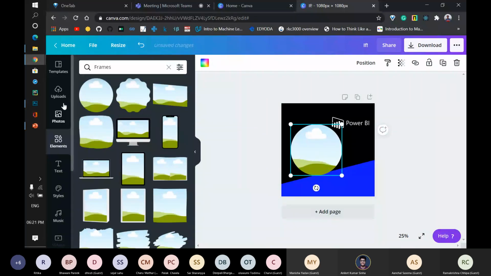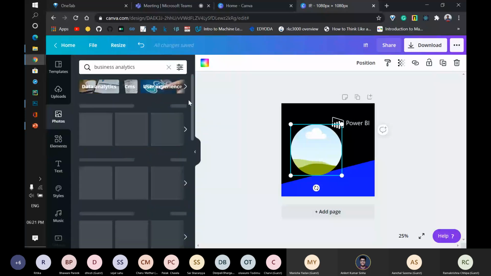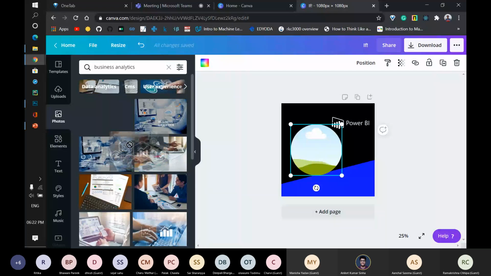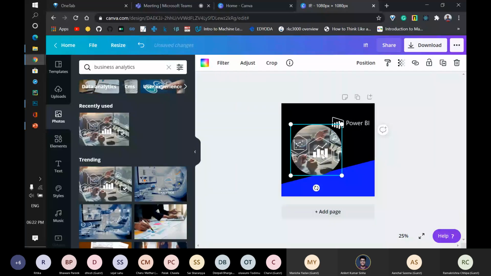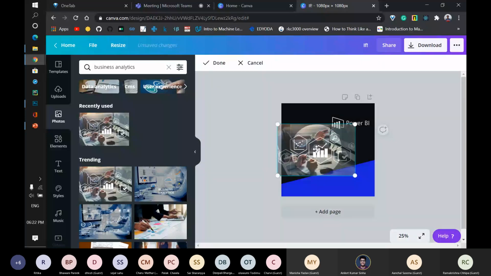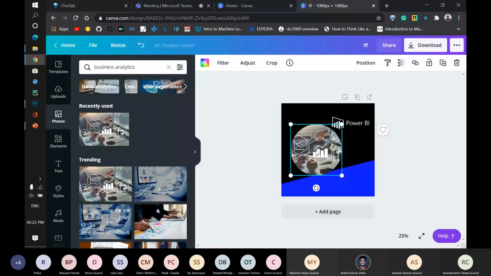And then from photos, we'll search business analytics because Power BI is used for business analytics software. If I want a different portion of the photo, double click on it and then you can drag it here.